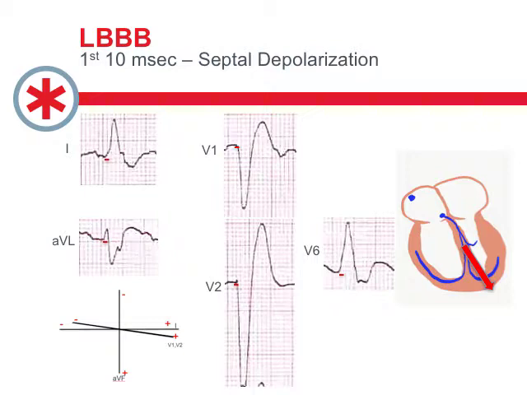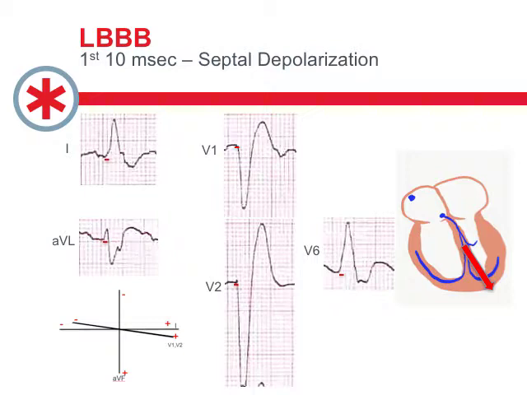And when we look at leads V1 and V2, it almost doesn't move. There's a tiny R wave in V2, but that means from an anterior-posterior direction, there's almost no electrical current moving. So really, it's moving a bit right to left, and top to bottom, just as signified by the red arrow there.